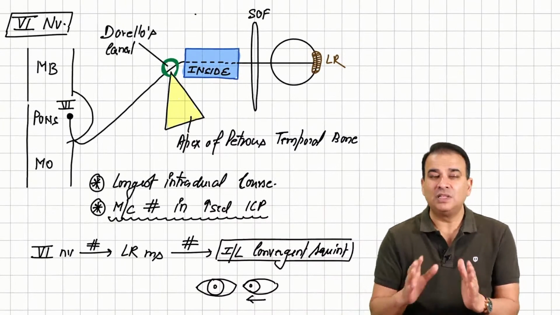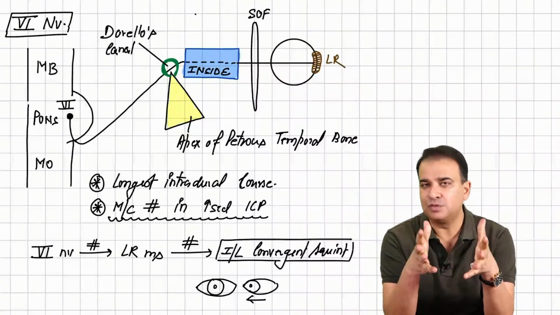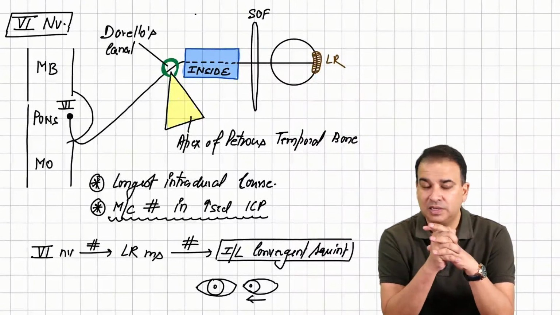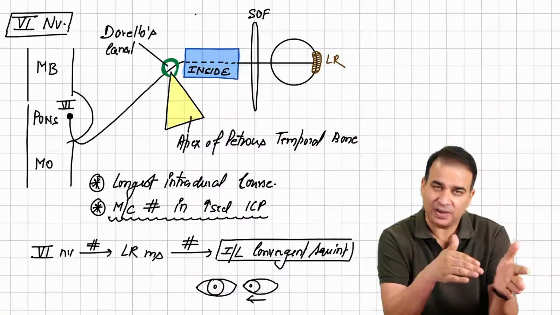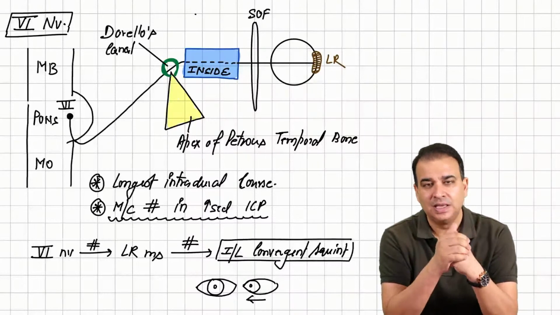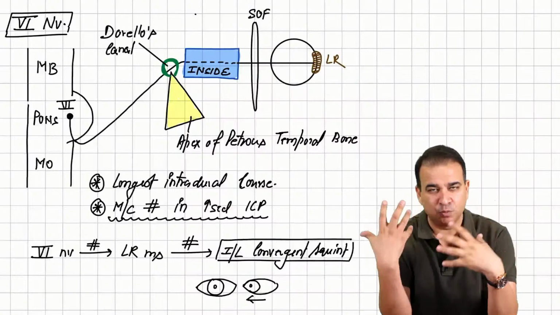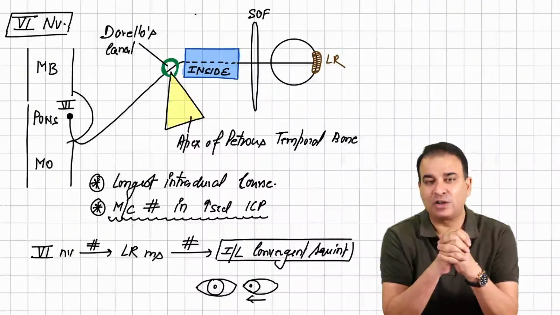So guys, this is about the third nerve, fourth nerve, and the sixth nerve, the three cranial nerves which supply the extraocular muscles. The third nerve is not only supplying the extraocular muscles, with the help of the Edinger-Westphal nucleus it also takes care of the sphincter pupillae and ciliaris muscle, the two smooth muscles as well. So whether it's smooth muscle or skeletal muscle in the eyeball, that's how they are taken care of. And what are the effects of injury to these nerves.